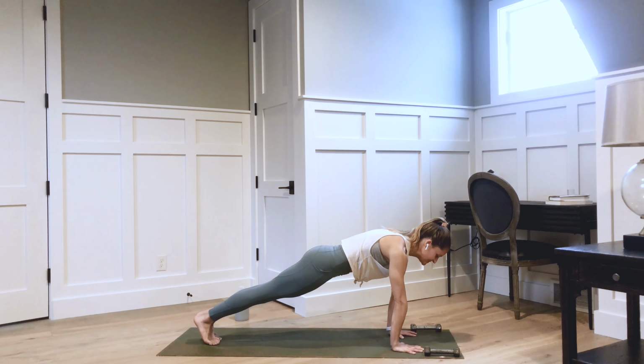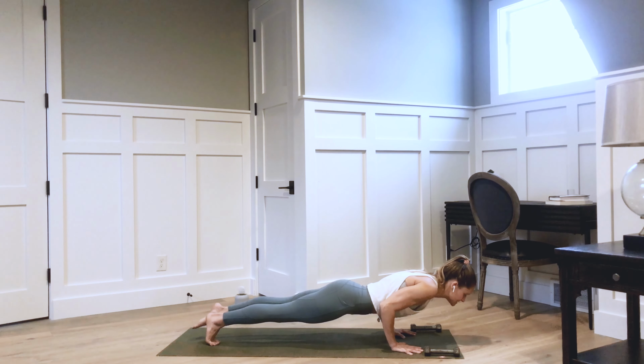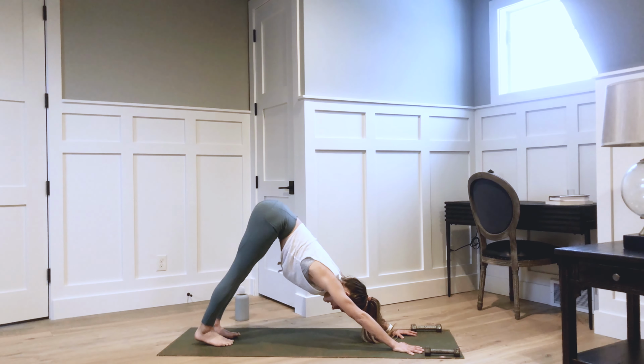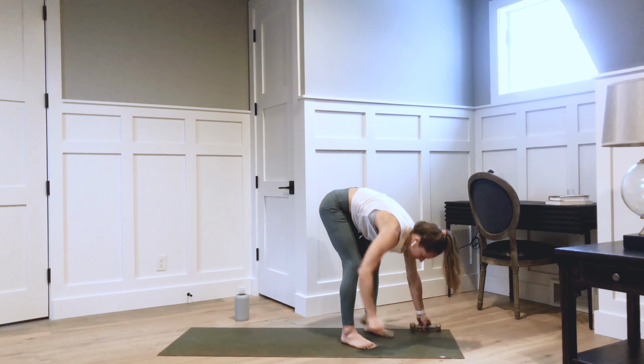Take an inhale, and then exhale, chaturanga. Feel free to skip this vinyasa. Inhale, up dog, and then exhale, downward facing dog. Take a breath, take a breather. Feel free to come down to child's pose if you need.